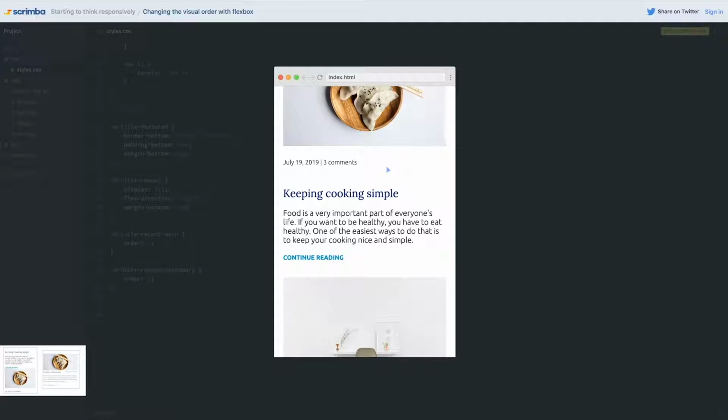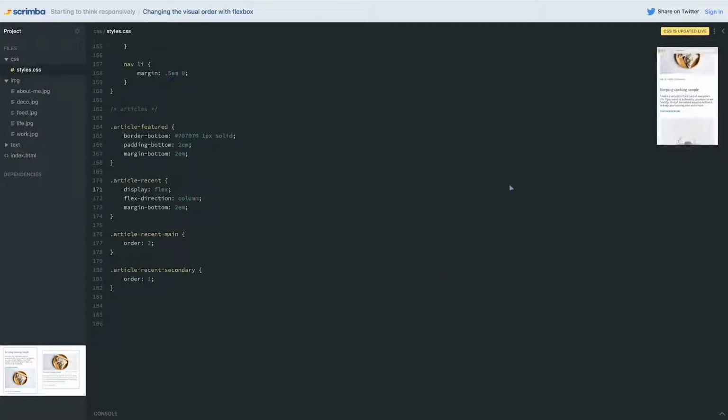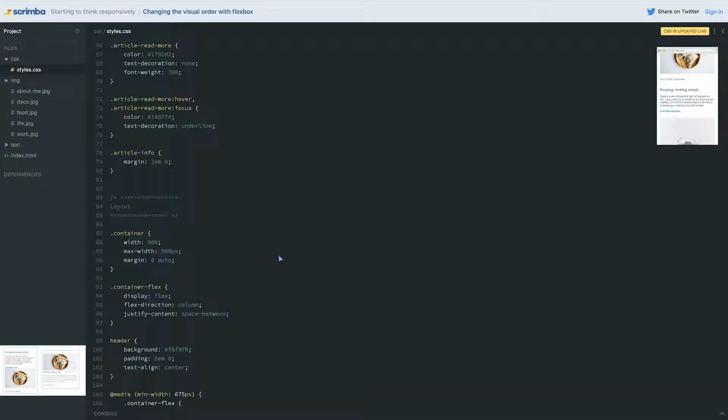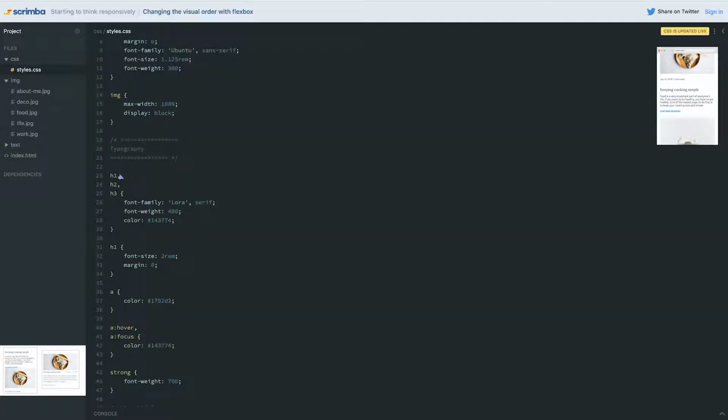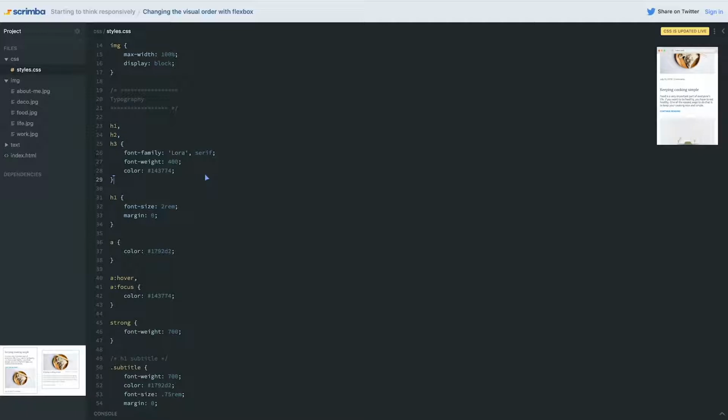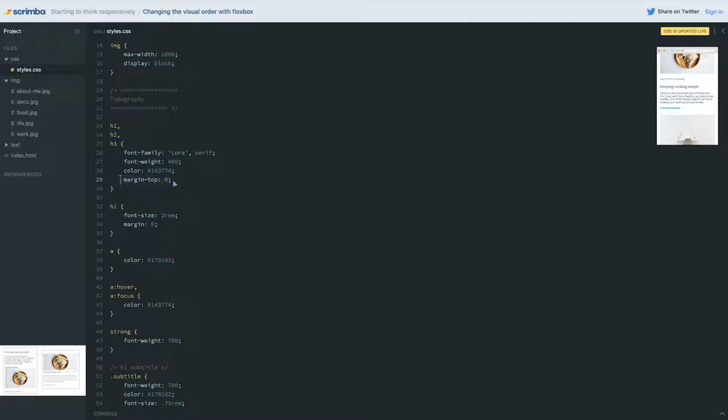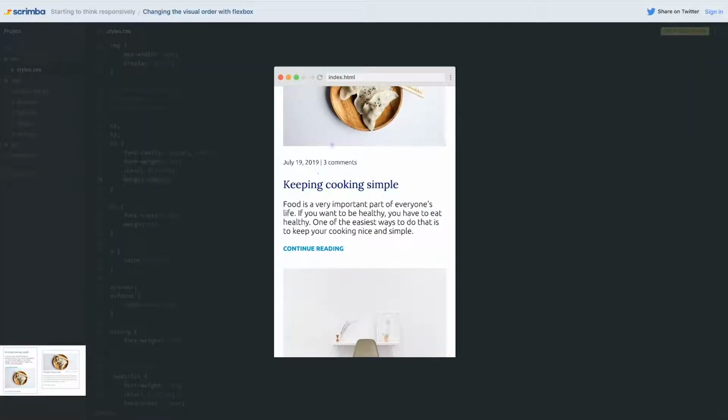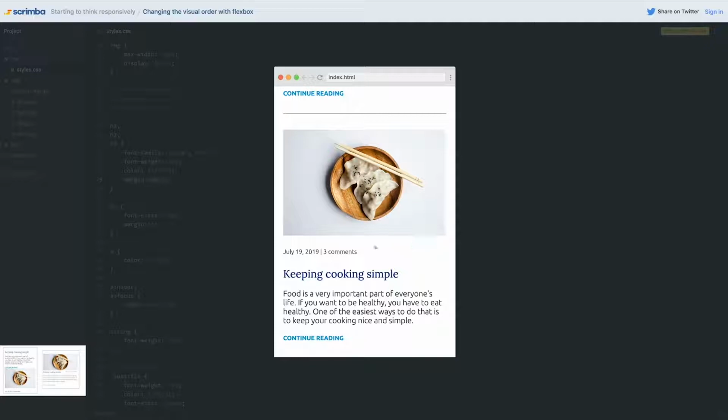So I'm not going to get too much into that. We're definitely going to run into more situations with it. But we need the fix for this, which we need to do on our site at large anyway. So I'm just going to scroll all the way up to my H1, H2, H3 here and say that it should have a margin top of 0, because we're going to run into other issues with that if not anyway. So if we go and take a look, that just sort of sucks everything up a little bit closer and looks a little bit nicer.